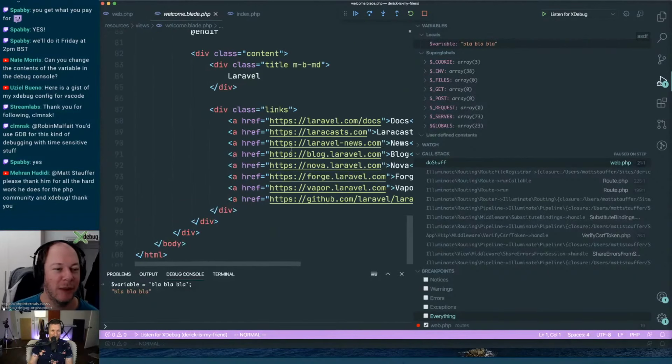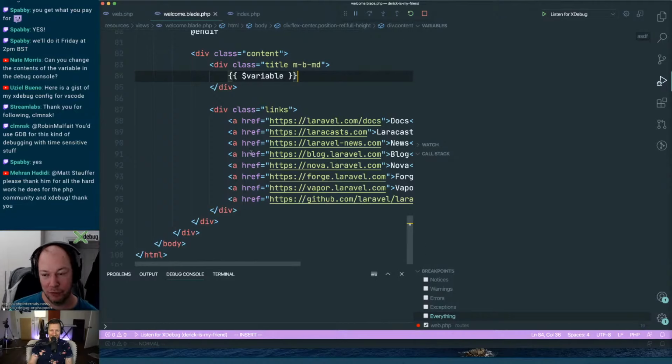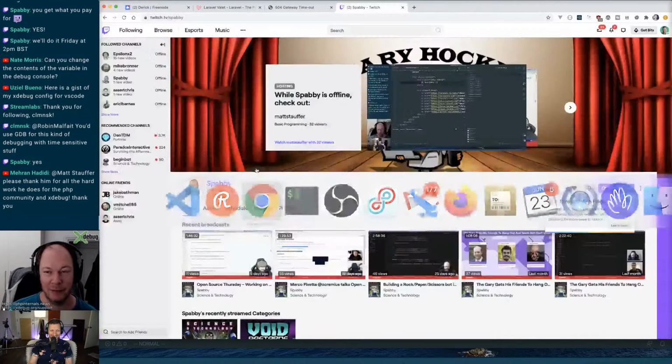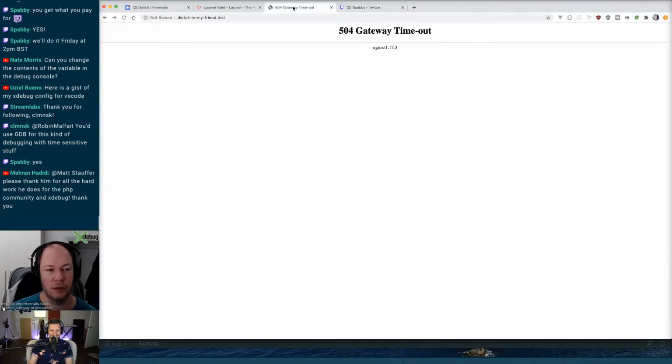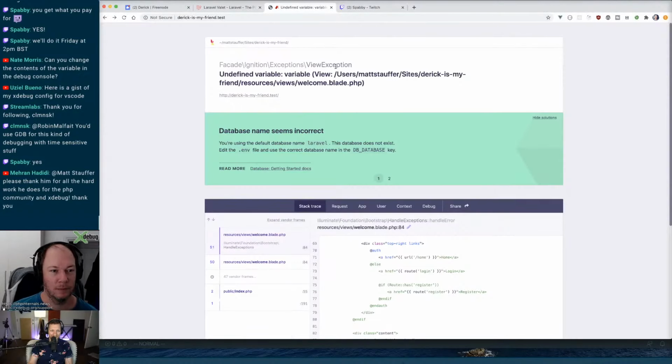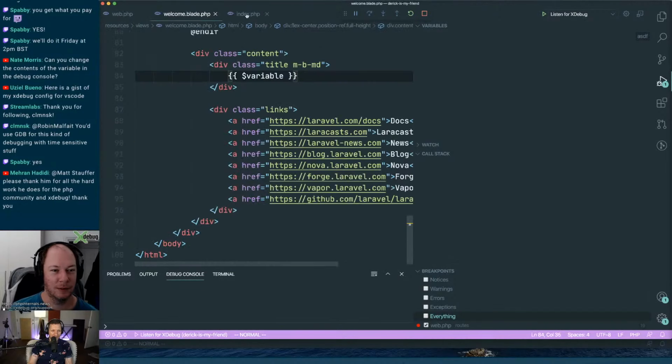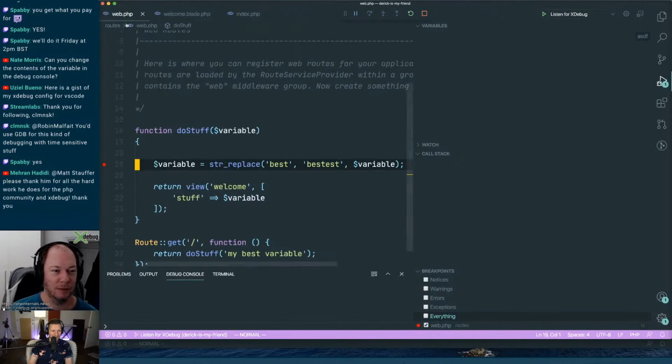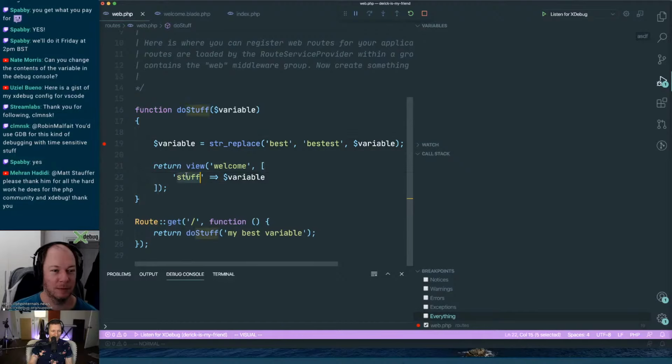So this doesn't make a lot of sense for static variables, but if during your debugging you found that one of your conditions is wrong because the variable is wrong, then you can change it and continue stepping as if it was the right thing and then later fix your code. That's freaking fantastic. So we'll hit this and then just say keep playing. Oops, sorry. If we keep playing, we just get undefined variable. Oh, because I named it something other than variable. That's why. Called it welcome.